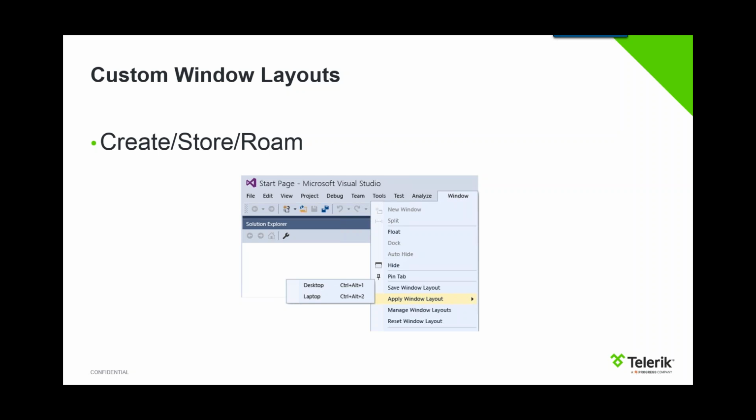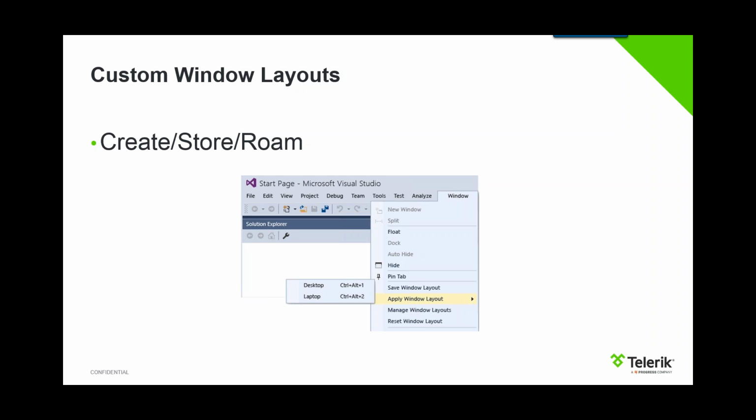But if I'm working on my personal laptop, which has a 13-inch screen, I cannot have everything there. So I had to manually close whatever I don't need, right? I used to kind of hate it, because when I'm on the big monitor, I need everything. With a button click, I need everything to come back. And when I'm on my personal laptop, with one single button click, I wanted it to go away, right? So now with Visual Studio 2015, yes, you can do that.